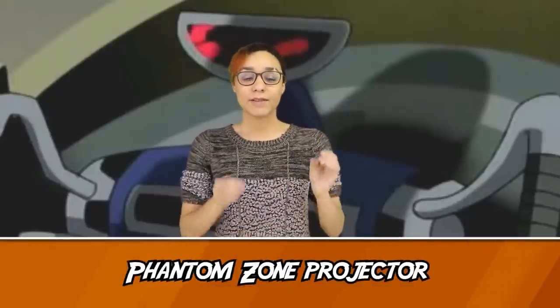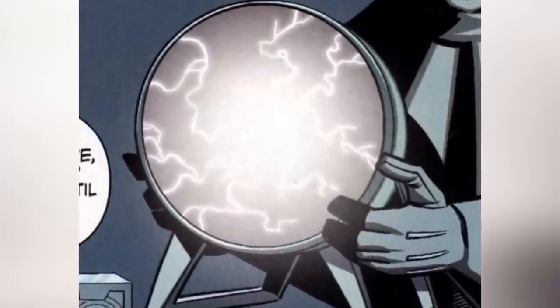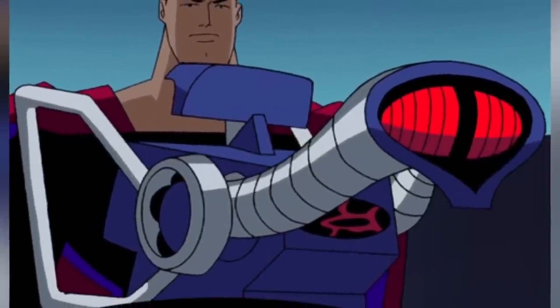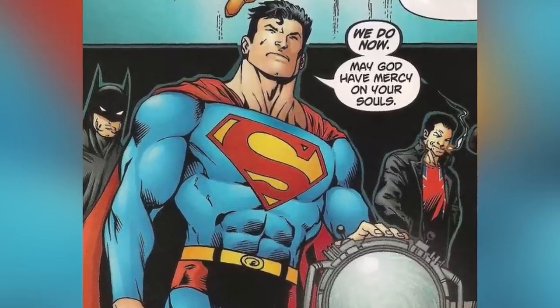Number 7 – The Phantom Zone Projector. This was a punishment device from Krypton — criminals were sent to the Phantom Zone, a pocket universe created by Jor-El, Superman's father. The projector has found its way to Superman. People in the Phantom Zone can see the regular universe but not interact with it, though they can still plan — looking at you, Zod. You can also send people there as stasis, like what happened with Mon-El, but then you have to hang out with all the criminals. This is a lot of power, and Superman's Fortress of Solitude isn't the most secure. This device has fallen into the wrong hands, and there's the whole moral and ethical question of using it. In the modern era it can also be a bit of a deus ex Phantom Zone — an easy solution for narrative awkwardness.